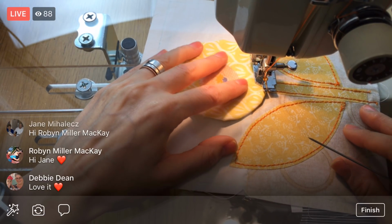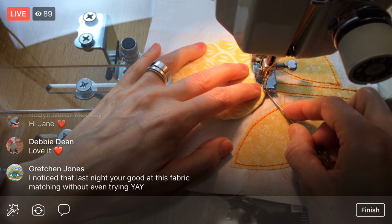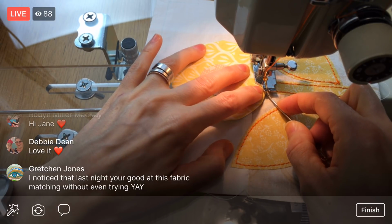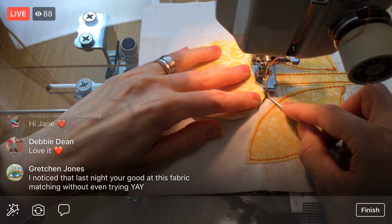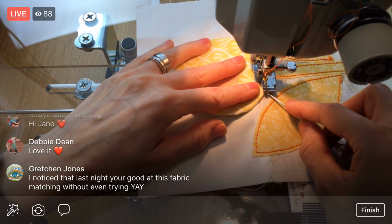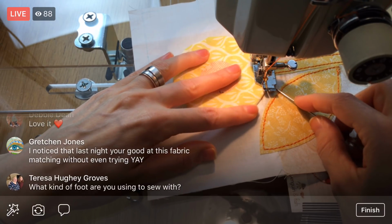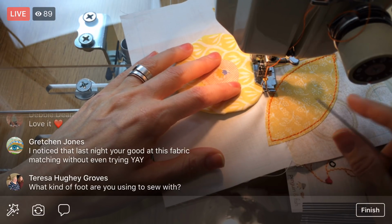I think if we can get this circle looking roundish, then it'll have the effect of it being pretty round. There, I'm just kind of holding it there with the stiletto a little bit. There's a little extra point. So this is the part that's actually the batting. We are sewing through the batting right now. So a little cute top stitching.